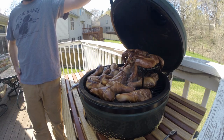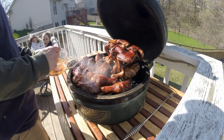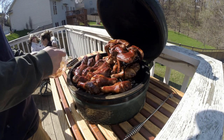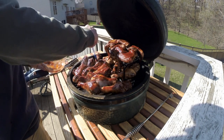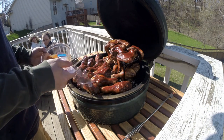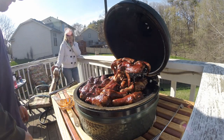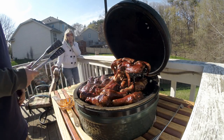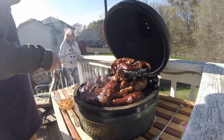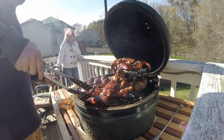These were delicious, by the way — juicy. That's the one thing I really like. You could cook these wings on here for four hours at 250 and they're still just going to be tender and juicy and delicious. Adding the barbecue sauce for the last little bit there, and they're ready to come off. If you are in the market for a Big Green Egg and you can afford one, get one — you will love it.